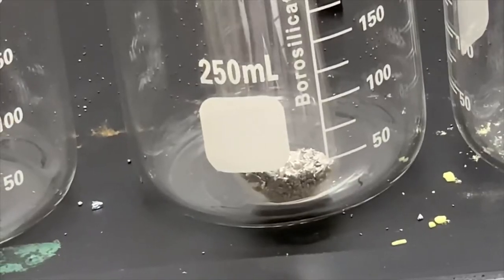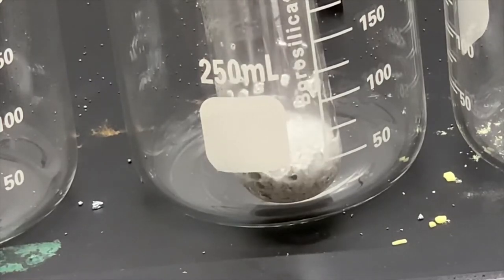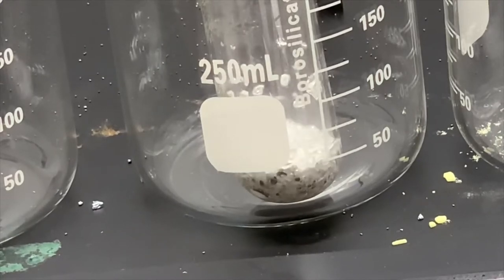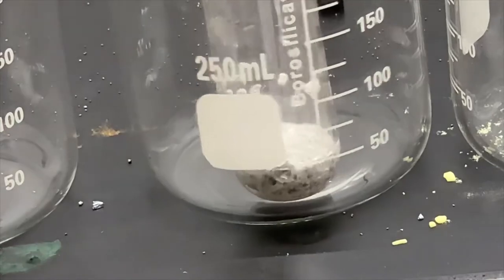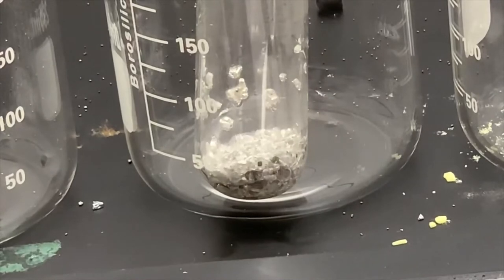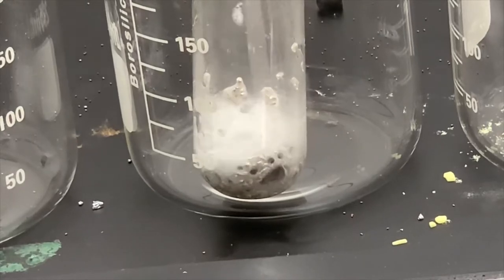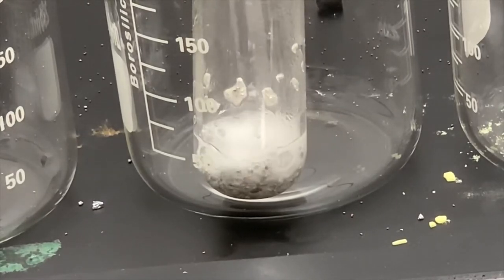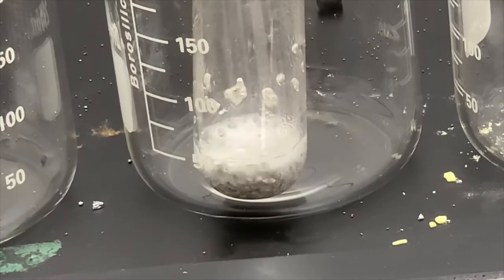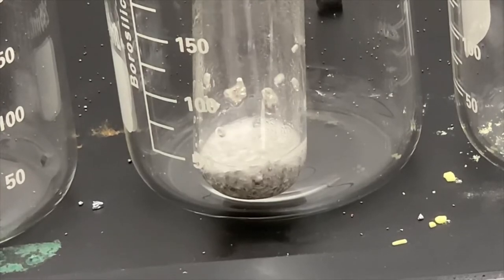We're going to move on to the magnesium. And here we go. Very reactive. And if I add another little drop, you can see it again. But definitely very reactive for the magnesium.